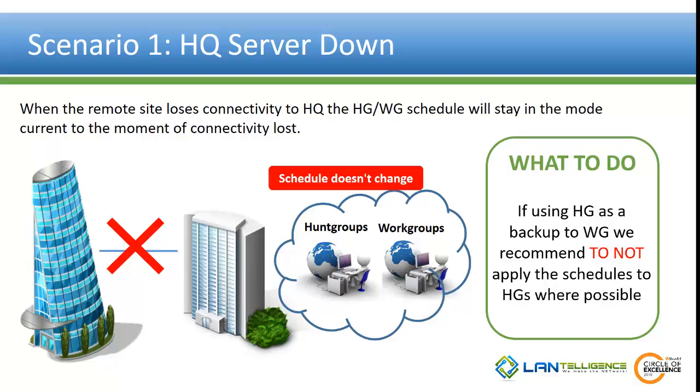Either calling your provider like LANtelligence, or physically rebooting the switches and stopping and restarting the services on the HQ to get everything up and running again. So we recommend not to apply the schedules to the hunt groups if it's at a remote site. And typically most of them are, because they're residing on the switch. What you can do is use auto tenant menus to get to the hunt groups, which reside on the servers, versus putting the schedules on the hunt groups.